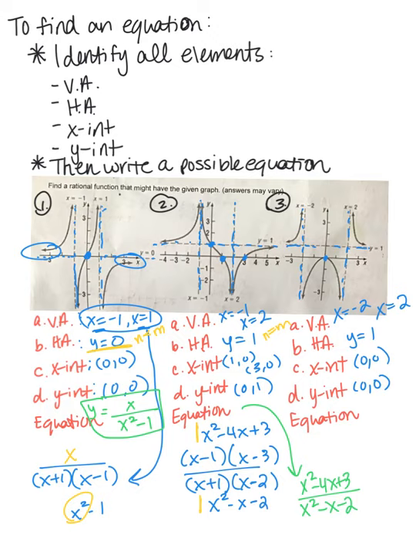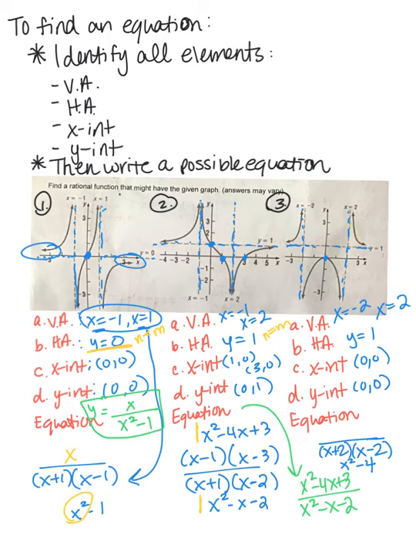So now to write my equation, remember that my vertical asymptotes will come from the denominator. So I'm going to have an x plus 2 and an x minus 2. I'm going to distribute those factors out. So I should get x squared minus 4 in that denominator. My x-intercept is going to come from the numerator. For me to get 0, that means I only have a variable up there. So the question is, what variable?